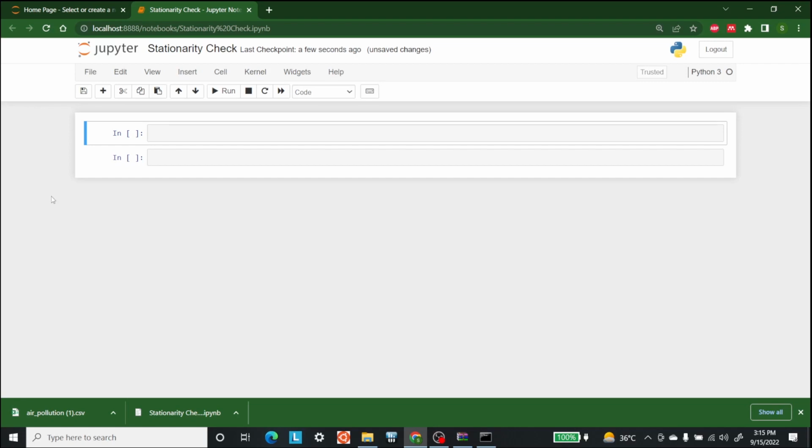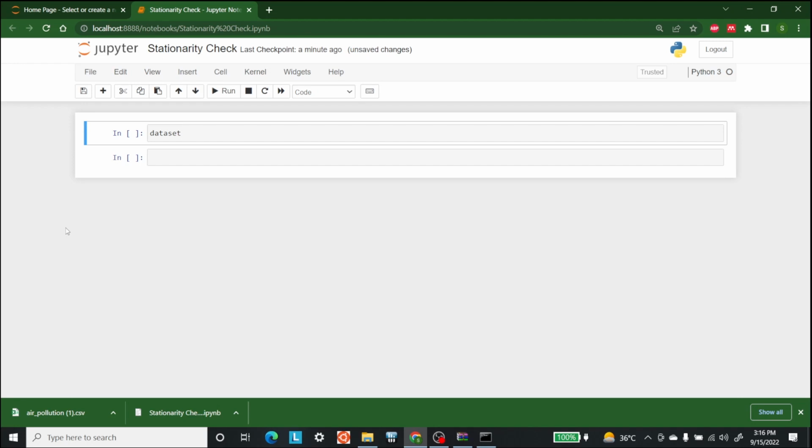My name is Ajay Hamid and today we are going to discuss the stationarity check. Stationarity check is a term that is related to datasets. Whenever we have a dataset, we want to see if we can perform machine learning analysis on it, forecasting on it, with the help of neural networks or classical machine learning methodologies. Those classical methodologies can be something like ARIMA and SARIMA, and network based algorithms can be such as RNNs.